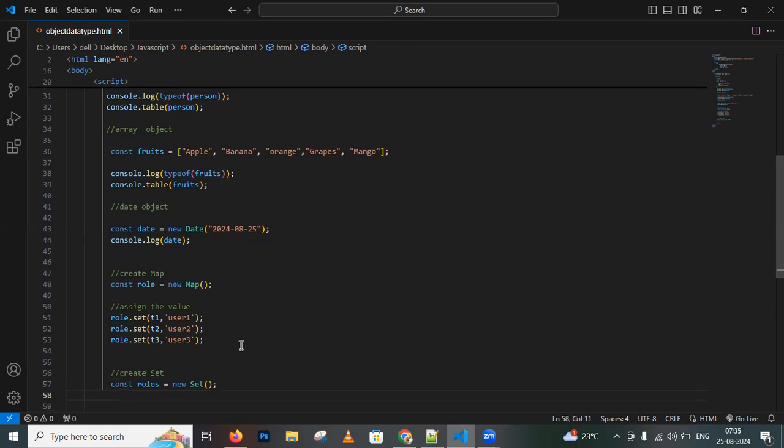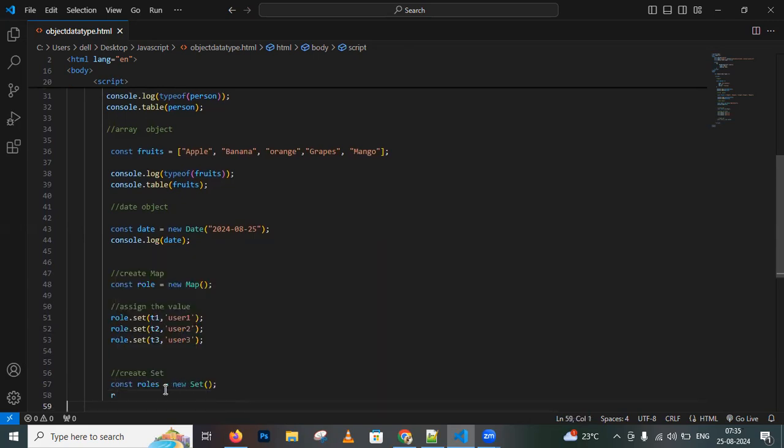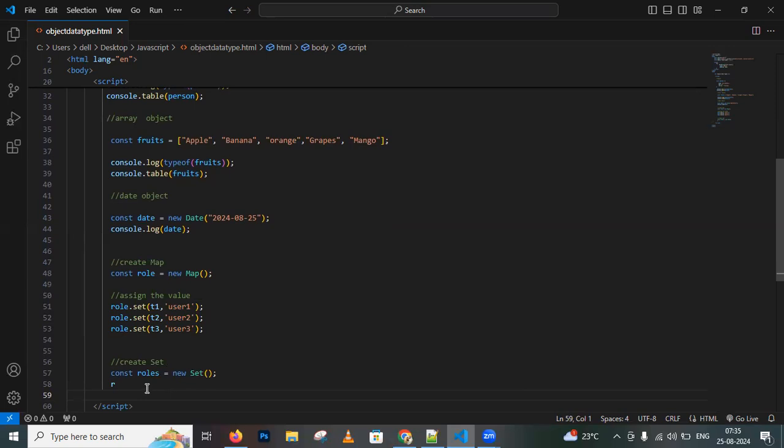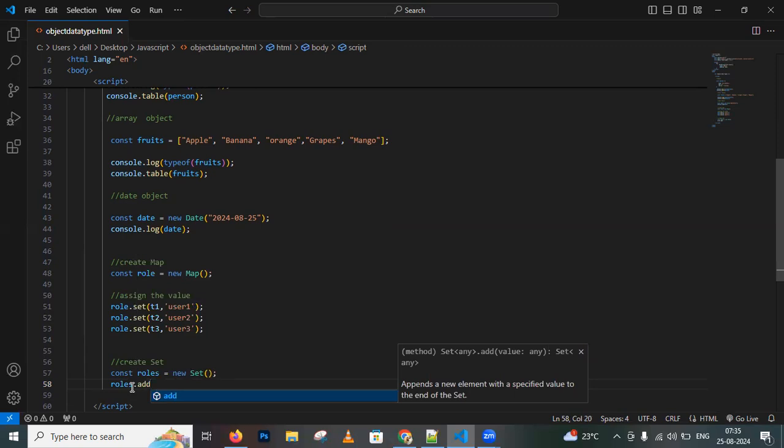For adding values, we take roles.add, and I may add like this, here's one. So like this we have set and maps in JavaScript.